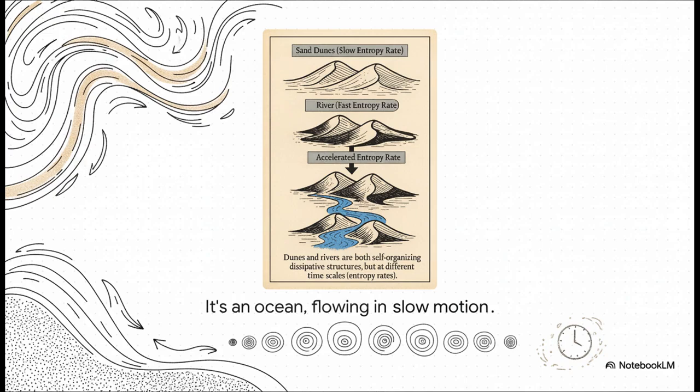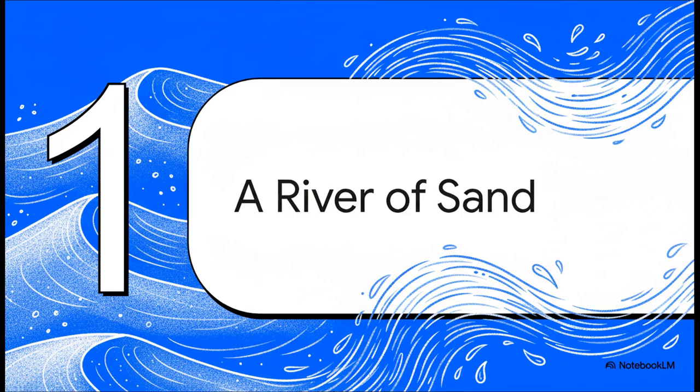I know, that sounds wild, but this is the mind-bending idea at the very heart of the sci-fi classic Dune, that a desert is just a river with a totally different sense of time. And today, we're going to unpack the brilliant real-world science that actually makes this possible. So, the big question is, how on Earth can something as solid as a sand dune possibly behave like a liquid?